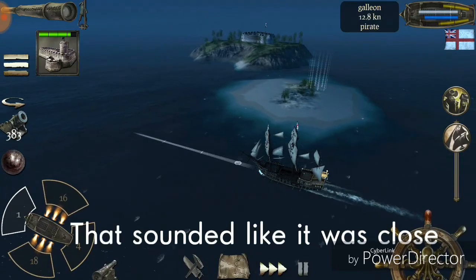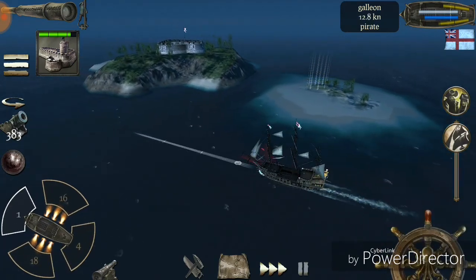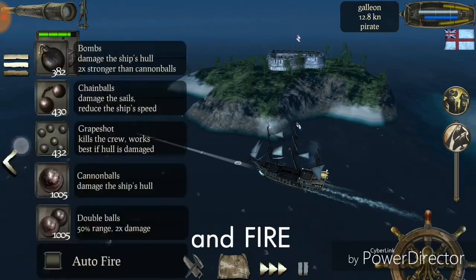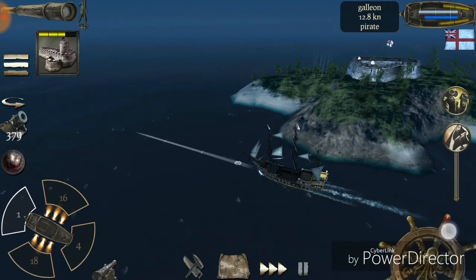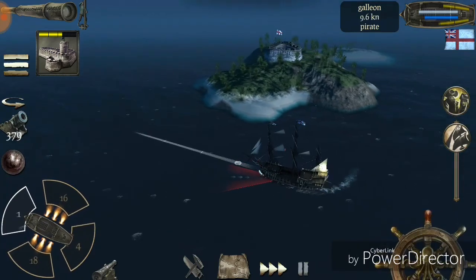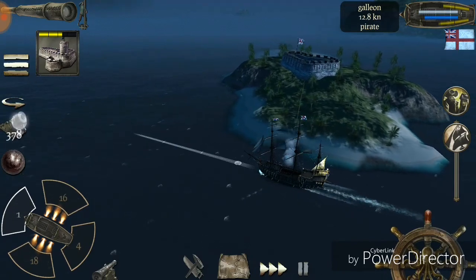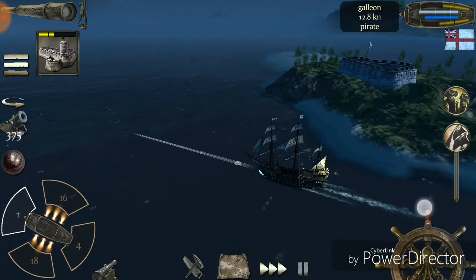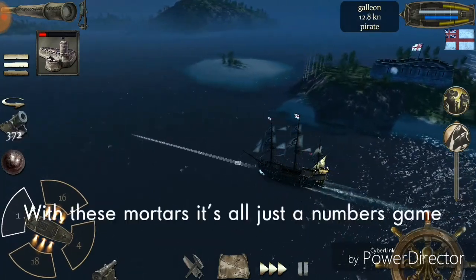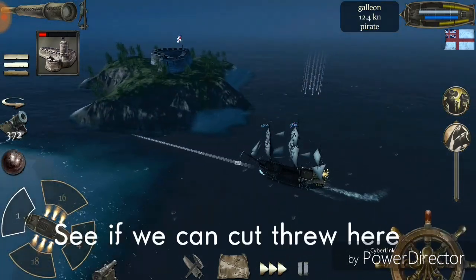Ooh, that sounded like it was close. Either that, or I ran into the shore. Right there. Now, come on, just a little closer. A little closer. The other one. And fire! Yeah, they're getting close to halfway down. Almost. We're in irons! Alright, get out of the wind. Fire! Doing good, we're doing good. A little more. Fire! Because of these mortars, it's all just a numbers game. Let's see if we can cut through here.